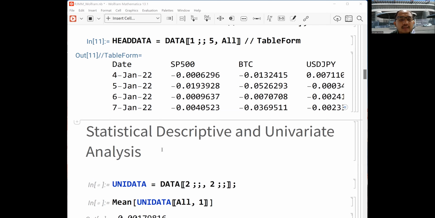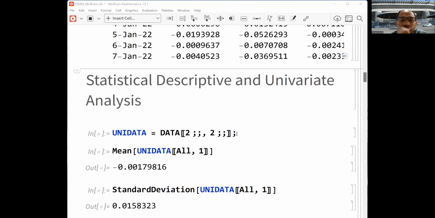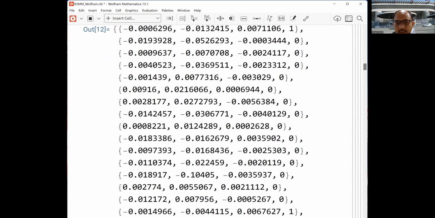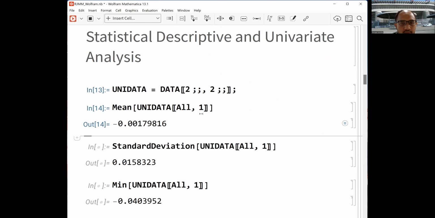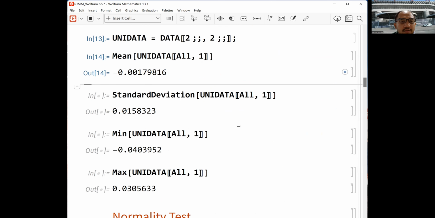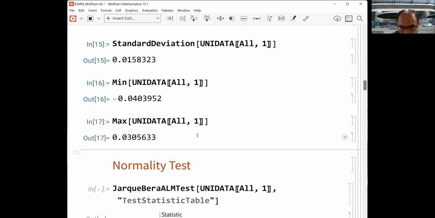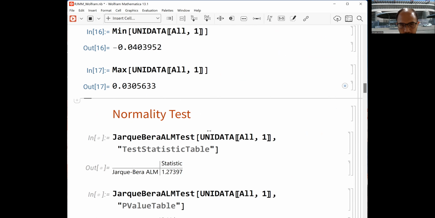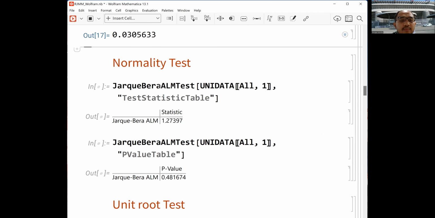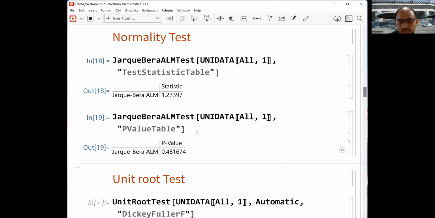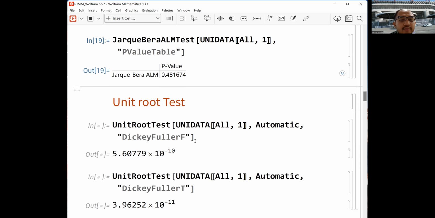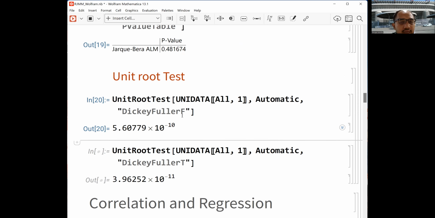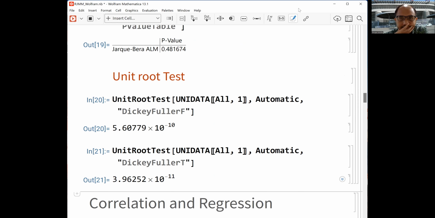Now in the statistical data, I need to extract the header, so I should get the data like this here. So you can calculate manually. The first column, the standard deviation is a function of minimum and maximum. In the normality test, we have the Jarque-Bera test, which might not actually be the same, but this is also nice. And in the unit root test, the augmented Dickey-Fuller reports the p-value. You can use the Dickey-Fuller F or T, but the results are quite close to the same.